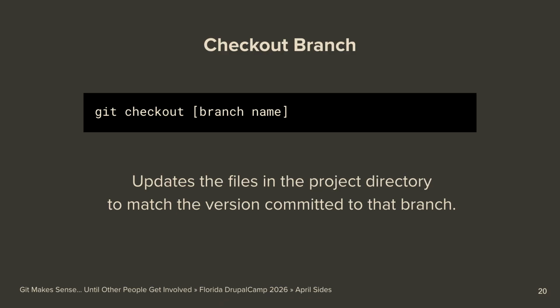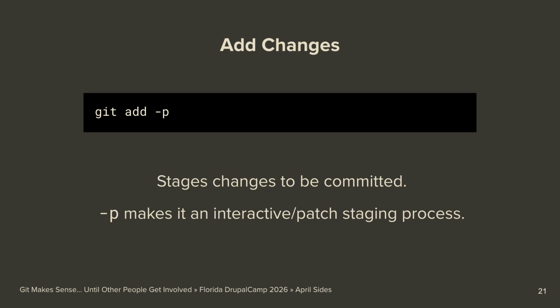So you can check out branches that exist or that don't exist. This is an example of checking out an existing branch. And when you do that, it's going to update the files in your project directory to match that version that was committed to the branch. So let's say you're on a Mac, because I usually work on a Mac, if you have Finder open and you run the commands in the command line interface, you'll see the files change. Or if you're viewing them in VS Code, you'll see the files change if there are visual changes there. So you check out your branch, and you make some changes, and then you can stage those changes.